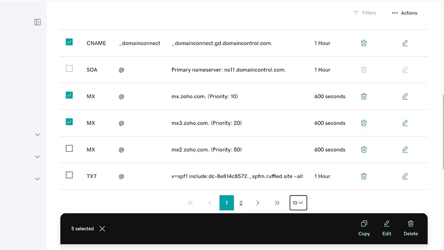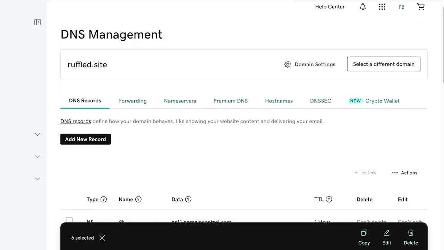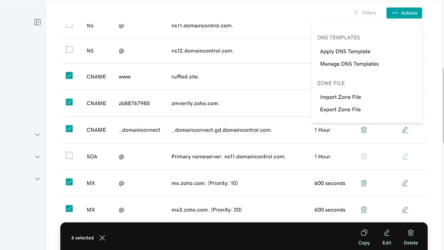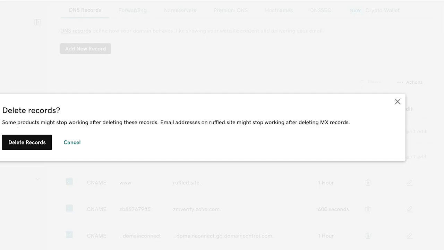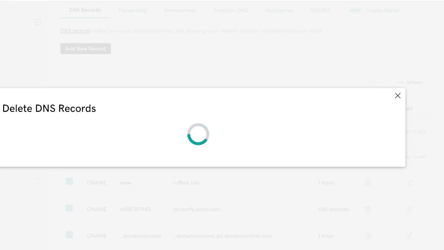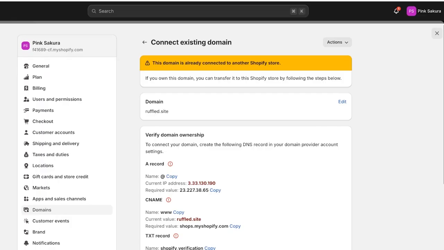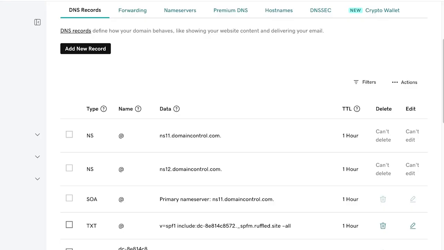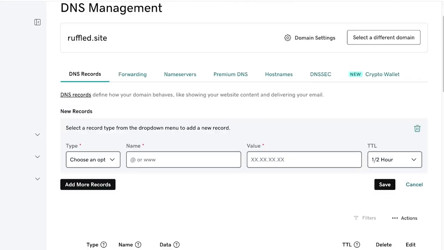So I'll remove that like this. Now click on Actions and we can just click on Delete. I'm going to delete some of the older records. Now, this is the manual method. Sometimes Shopify might directly open up the GoDaddy Connect or Namecheap Connect, where it's going to allow you to just connect the two applications and it will automatically convert your domain to the forwarding domain. But we are going to do the manual way. So even if it's not giving you the option, you can still do that.